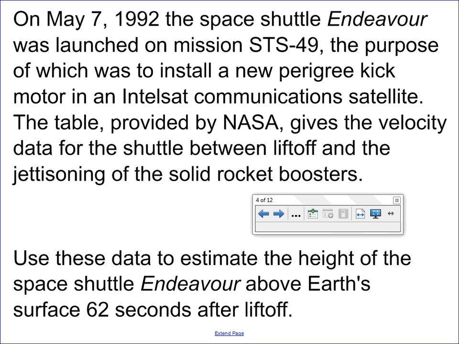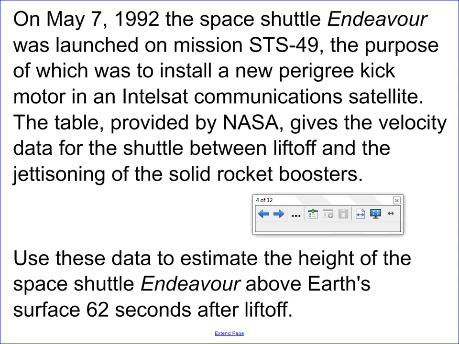All right, so on May 7th, 1992, the space shuttle Endeavour was launched on mission STS-49, the purpose of which was to install a new Perigee kick motor in an Intelsat communications satellite. Do you guys recognize perigee and apogee from physics? That's what I'm talking about. It has to do with elliptical orbits.